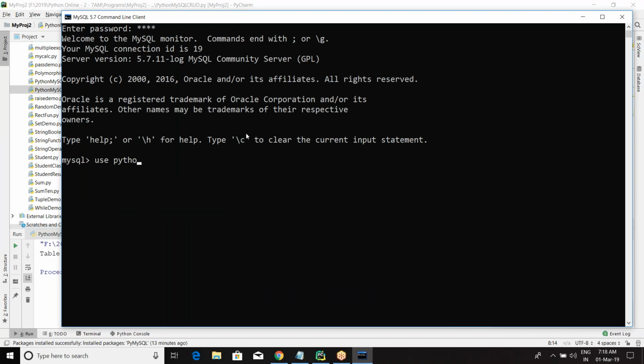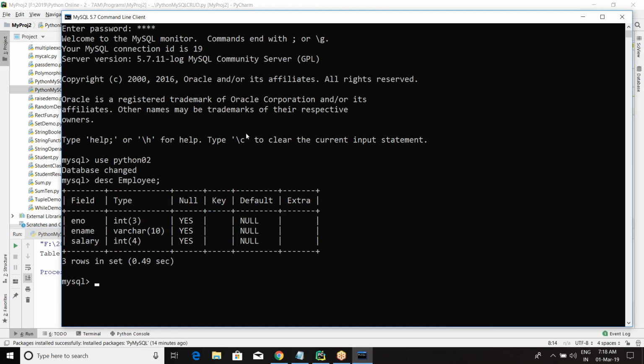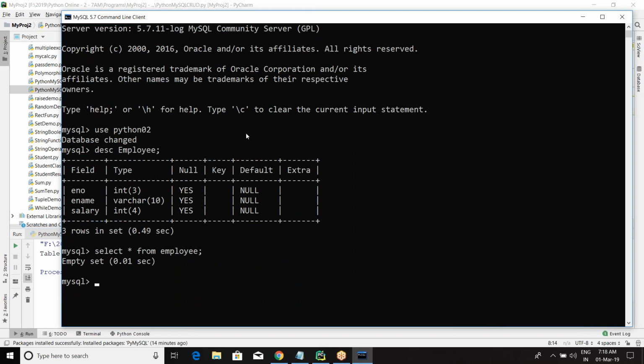You use Python02. Now if I say describe employee, has the table been created for us? eno, ename and salary. And if you say select * from employee, how many records? Empty set, because we did not add any record into the table yet. Okay, Dheeraj?